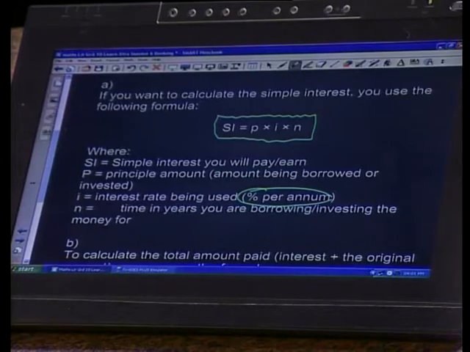Okay, now, let's clear something up right away. Understand something, that if you go to a bank and you say, here is 1,000 Rand, I want to put it with your bank, what interest rate are you going to give me? The bank will say, we are going to give you, let's say, 6% per annum. What's that mean? You've never done this before, you don't know what per annum means. So the bank says, we'll give you 6% per year. That's what per annum actually means. So we're going to give you 6% interest per year, and you are so happy.